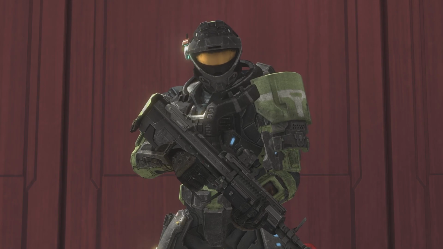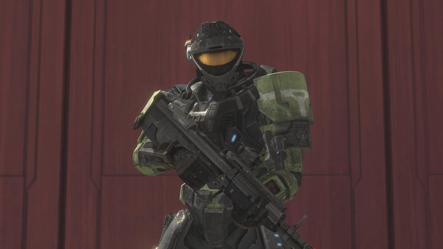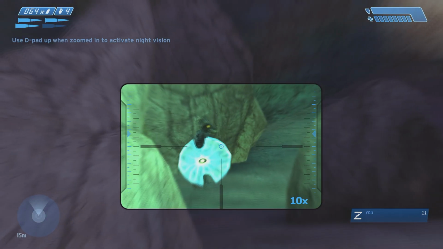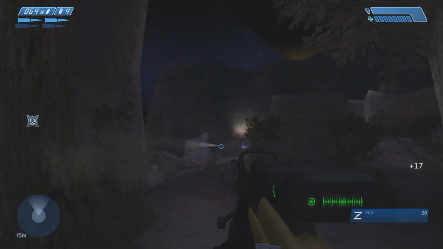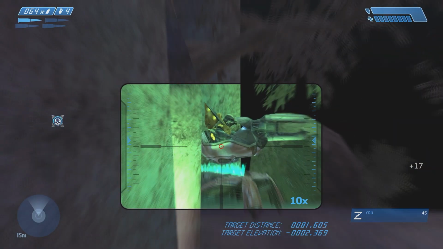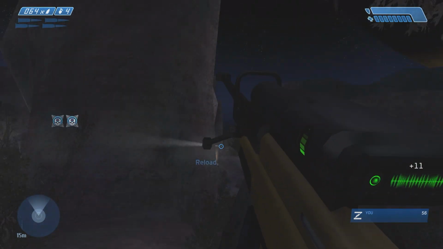If 10 panicking grunts are a bit hard to headshot for you, the first encounter on Combat Evolved's third mission, Truth and Reconciliation, might be a bit easier. If you remain undetected, you can clear out the entire first area, nice and slowly, just picking the enemies off one at a time. Just make sure you're killing them by headshots.